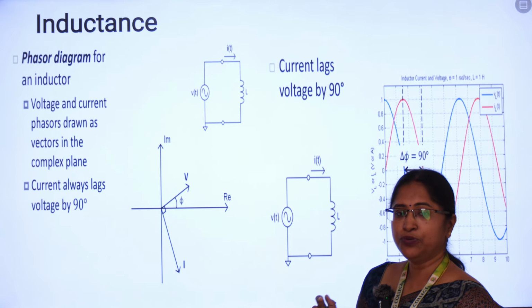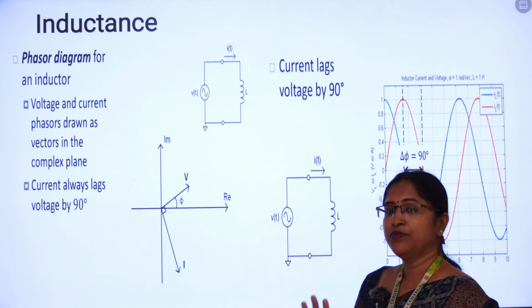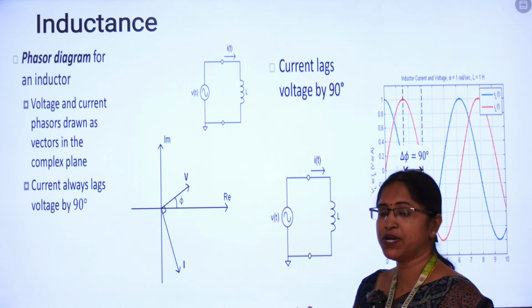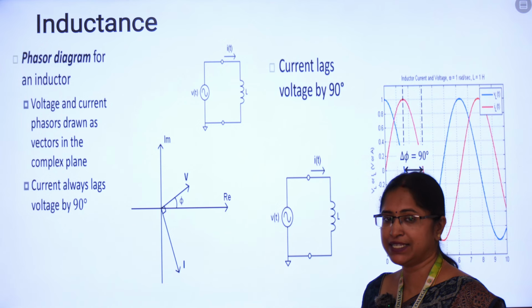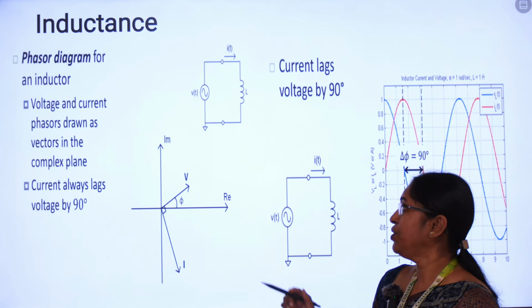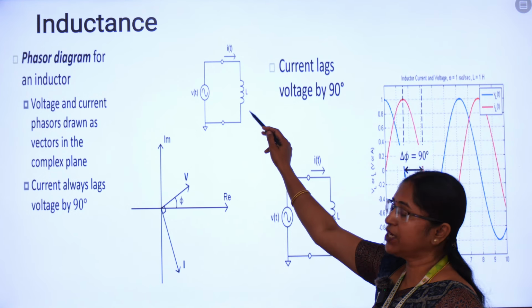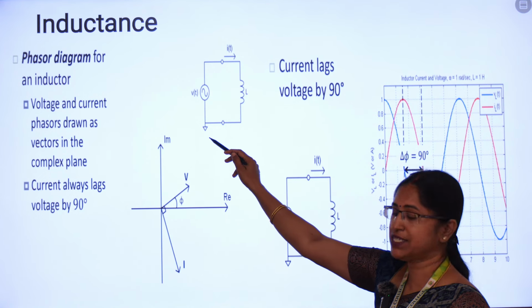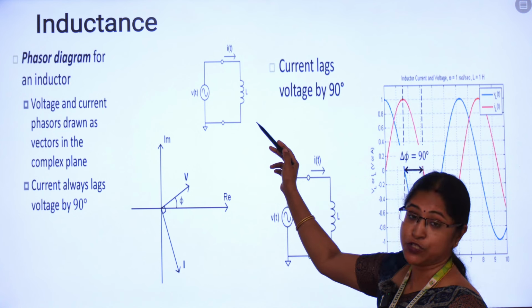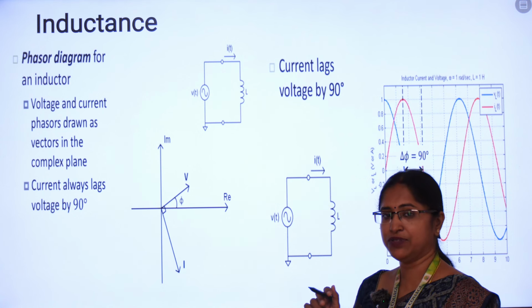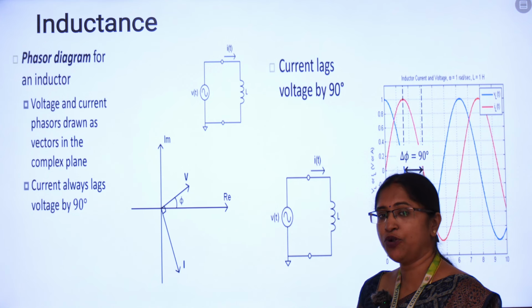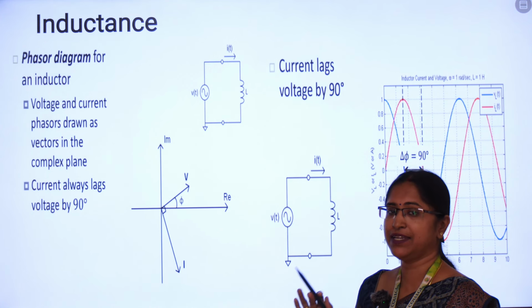The two important components which form the reactance part of your AC circuit, or the imaginary part of your AC circuit, are inductance and capacitance. Now, we'll see this circuit where you are given an AC voltage as input, and you have only inductance alone. As I said, inductance and capacitance are imaginary values represented by J. So J always indicates a phase shift of 90 degrees.